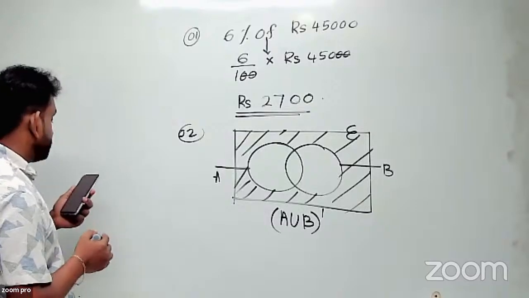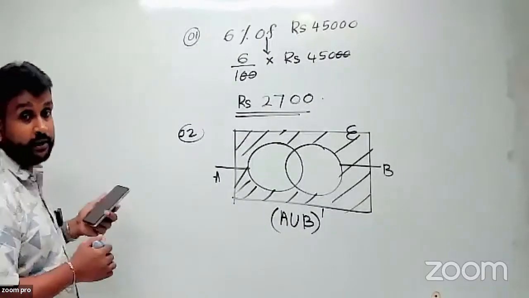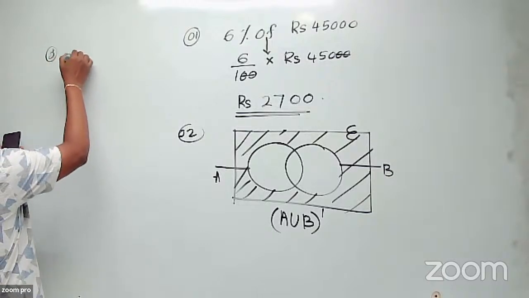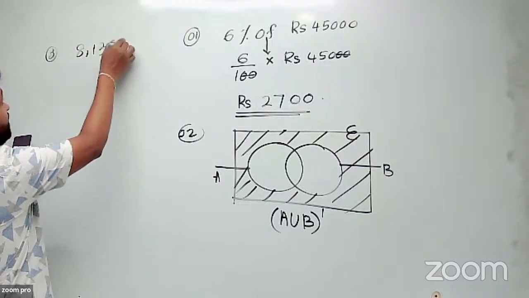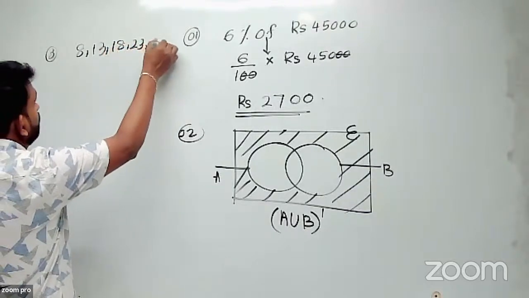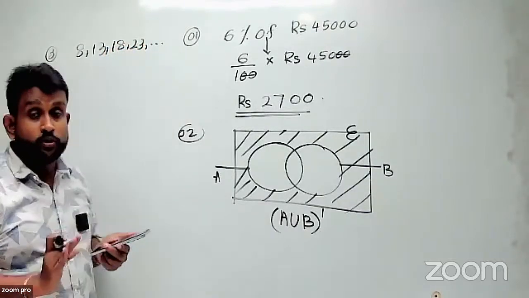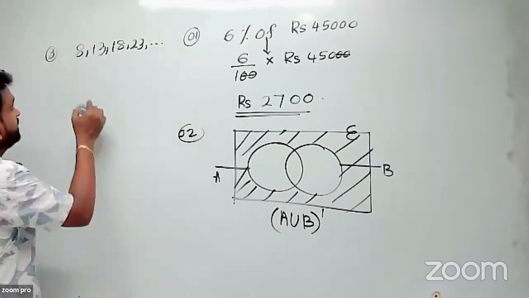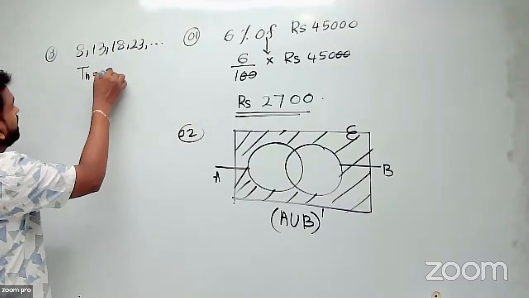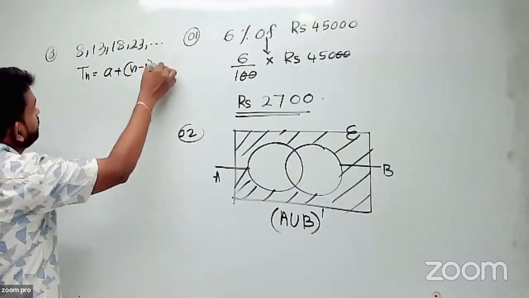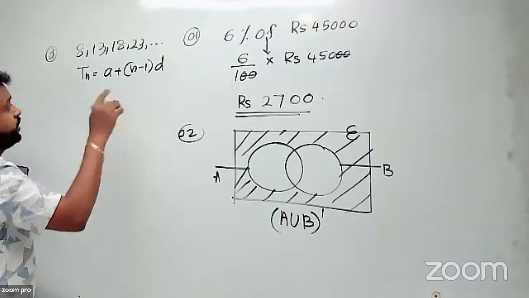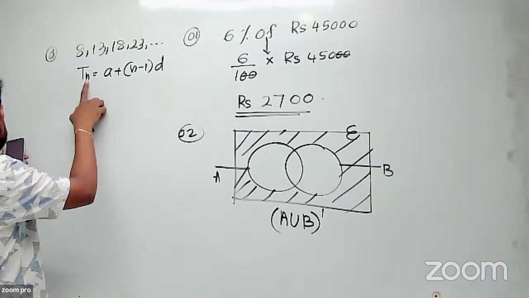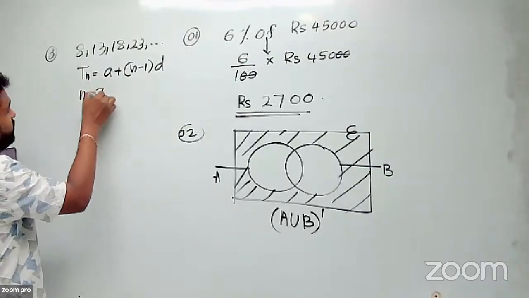Find the seventh term of the given arithmetic progression. So we have a progression, right? What is the progression? 8, 13, 18, 23, and so on. This is an arithmetic progression. To find a term, we apply this formula. What is the formula for finding the term? Tn equals a plus (n minus 1) d. This is the nth term equation. They ask which term? The seventh term. So n equals 7, right?